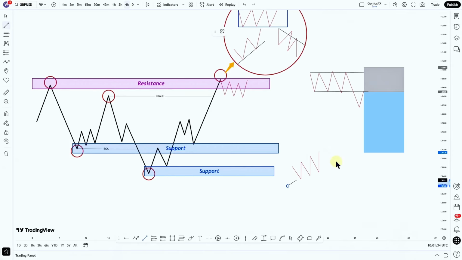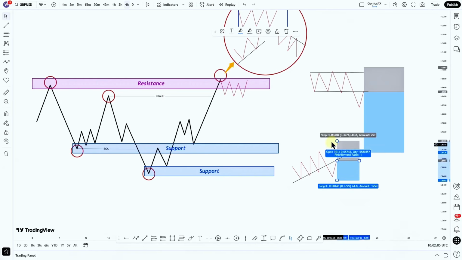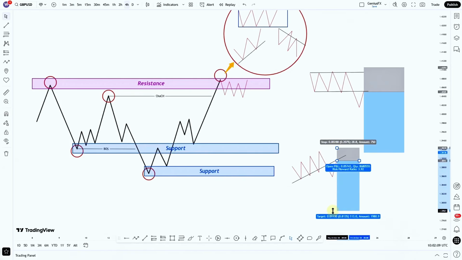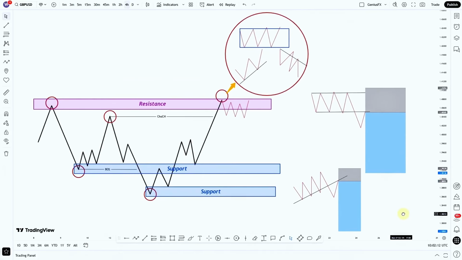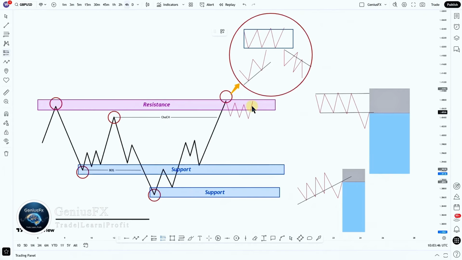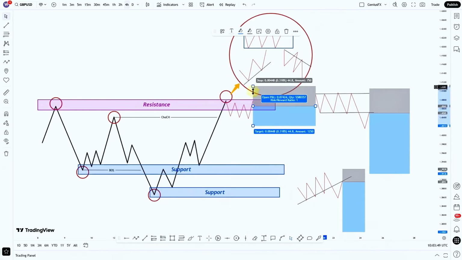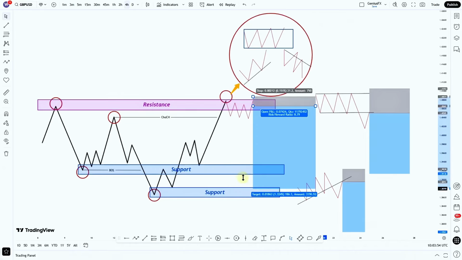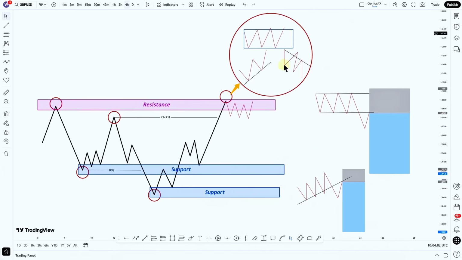And if the build-up is a mini trend line, you wait for the breakout of the trend line and then you enter at the retest. And here too, your stop loss goes above the last high. That is how you tighten your risk. Instead of using the massive higher time frame structure, placing your stop loss above the higher time frame high, you trade off the small structures that the market is building for you.